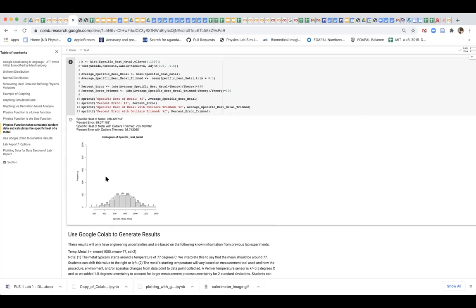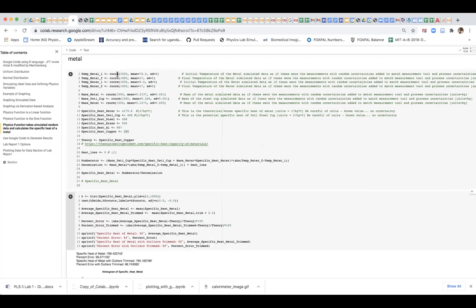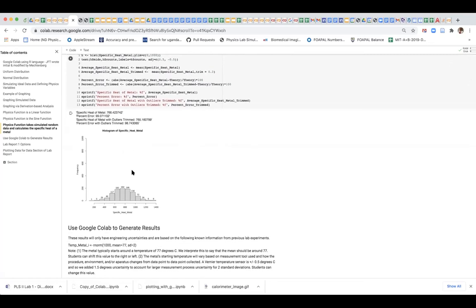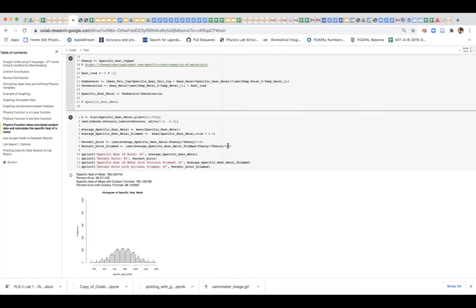Yes. So we would expect, given randomly generated data, that even if they were picture perfect in their lab, everything was beautiful, they did their procedures correctly, they used their tools correctly, they had a little bit of a process error, and they were perfect human beings, perfect scientists, we expect a systematic error because of the model we used, correct? Yes. So this is not human error. There's no human error in here. The only thing is that we can't account for the heat loss. Does that make sense now?